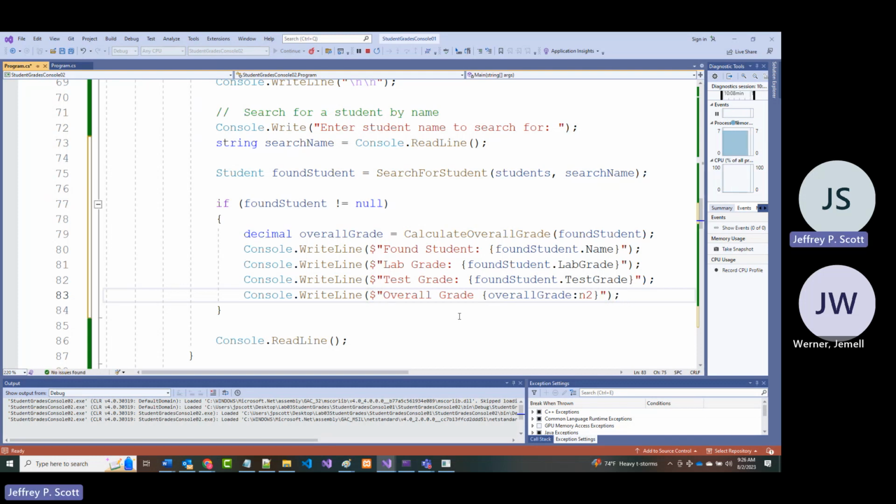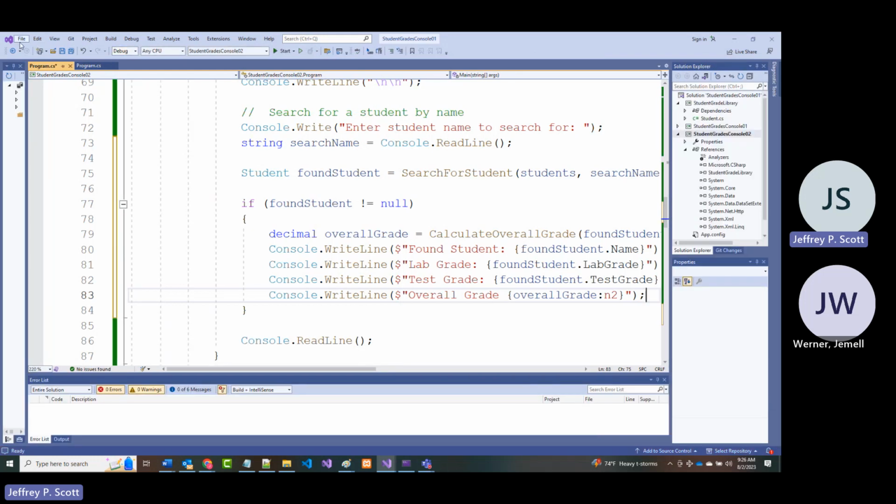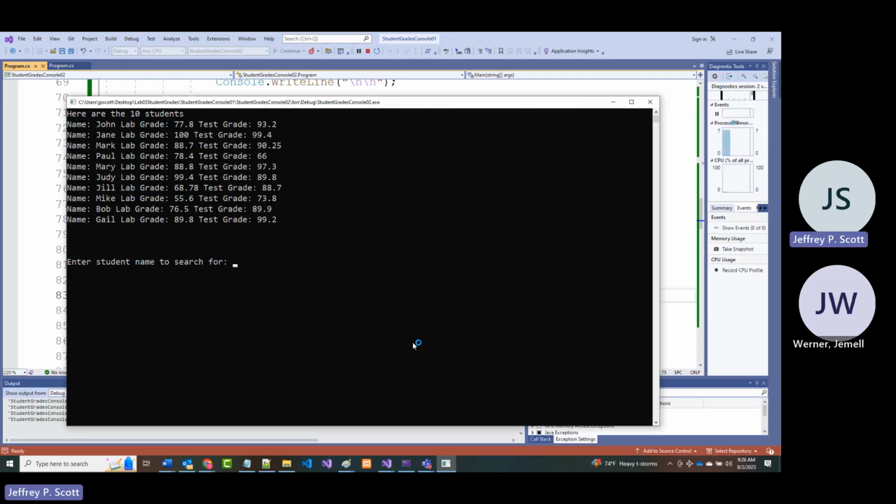All right, the only thing we have left to do is to see whether or not we can run the program again. So right now we won't be able to keep running the program, I don't think. So let me do a file, save all, and try to run it. So there it is. So let's search for John. And there's John's information. All right, we can run it again, and I'll put in Jane, and there's Jane's information. So I can keep going.